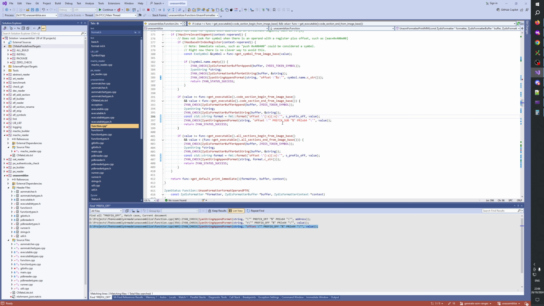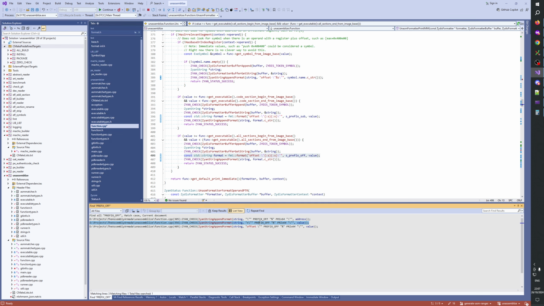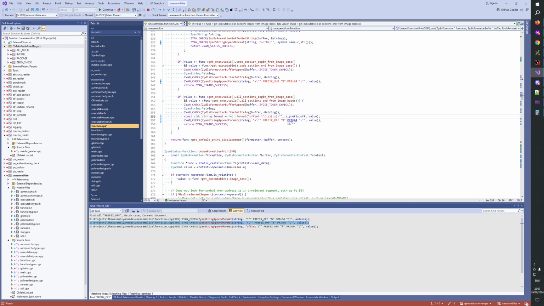Here we have zup. Format.cstr. Okay, here we have another of. This is plus sx of value, yeah.